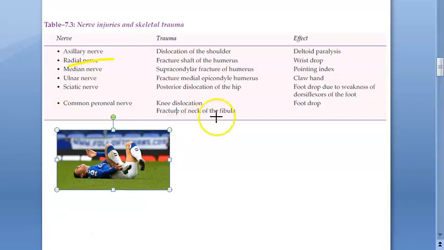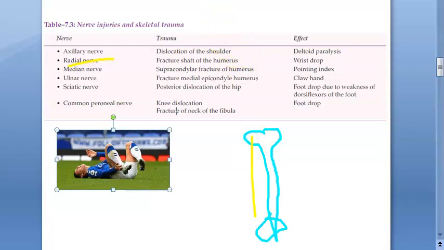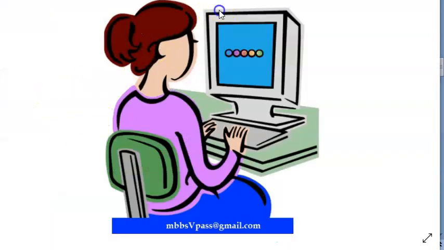So the radial nerve is the most frequently damaged nerve in musculoskeletal injuries. See, this is the bone, and next to it what and all will be there? Nerve will be there and vessel also will be there. Close proximity, both will be there. So it often happens that both of them will get damaged. So why does the nerve get damaged, guys? Because whatever caused the fracture, that itself can cause harm to the nerve, like a bullet or something, or pressure or some traction, right? Or later when it's healing, there can be callus formation, which can trap the nerve. Okay, so be very careful.